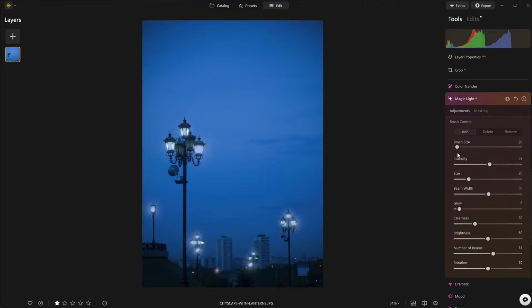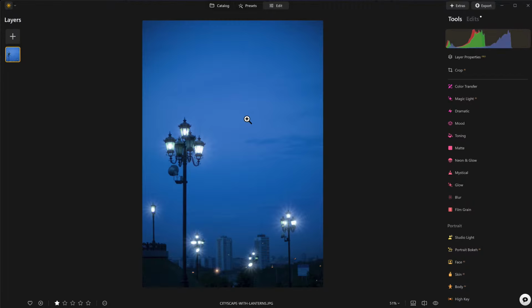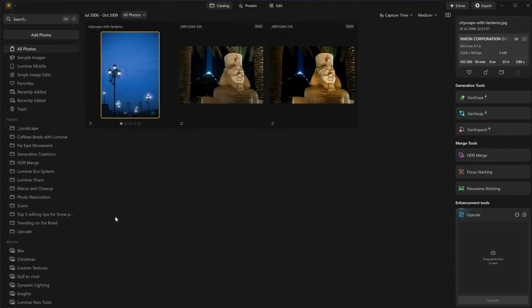And as always, since it is non-destructive, I can always come back in and continue, or I can even add or take away. Let's take away some of these. Let's take it away from here, here, and here, just as an example. There we go. And maybe you want to come in and say, okay, look, I just want it right about here. I'll do this one here too, but on the edge. There we go. So we can add or take away. Now that was magic light. All right. So we have those down.